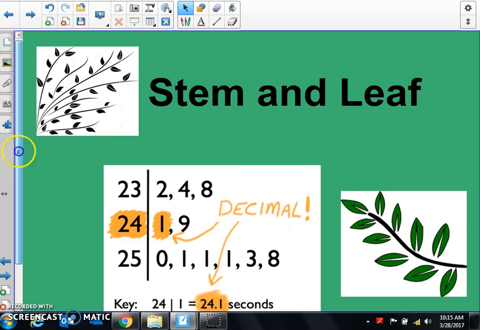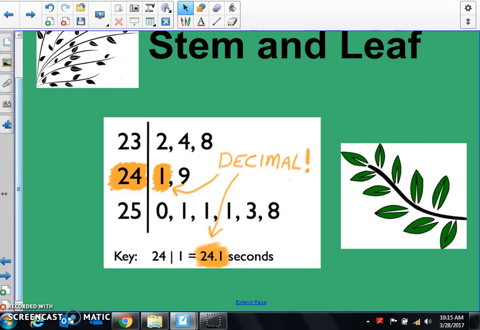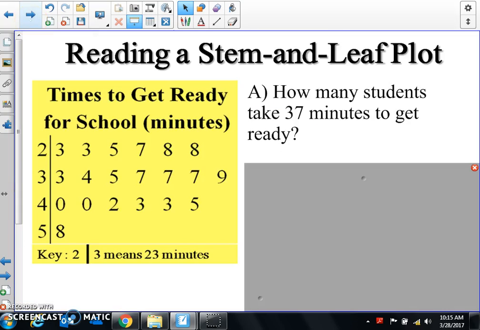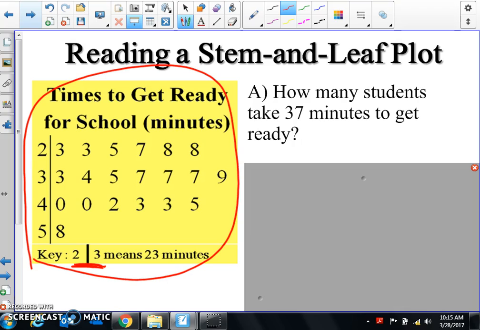Okay, so make sure that you're careful about that terminology. So once again, stem and leaves. The stem is going to be on the left of the line, and the leaves are going to be on the right. So let's talk about reading it. We need to look over here at the key. The key says that this 2 line 3 means 23 minutes. Let's read A. By the way, when you're taking notes, all I want you to do is write this and the question, and then we're going to answer it together, okay? If you need a pause, go ahead and do that.